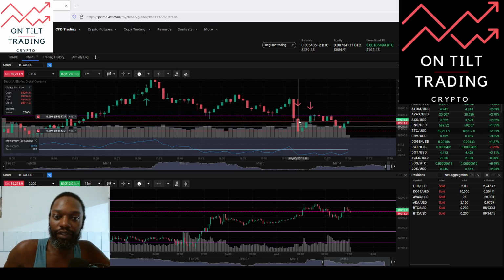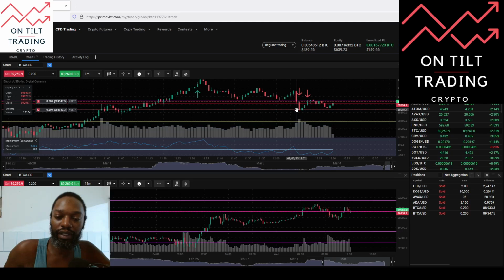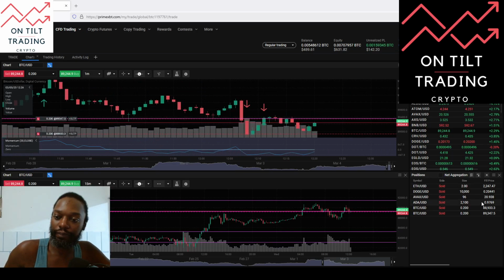So we have the two entries. This late entry here, this is about the worst entry possible. And then waiting for pullback. We have pullback and a retest here of the pivot, R3. This purple line is R3. We can see it set in an isolated pivot right here at the top. And now it's coming back for another test. We'll see if it holds here.